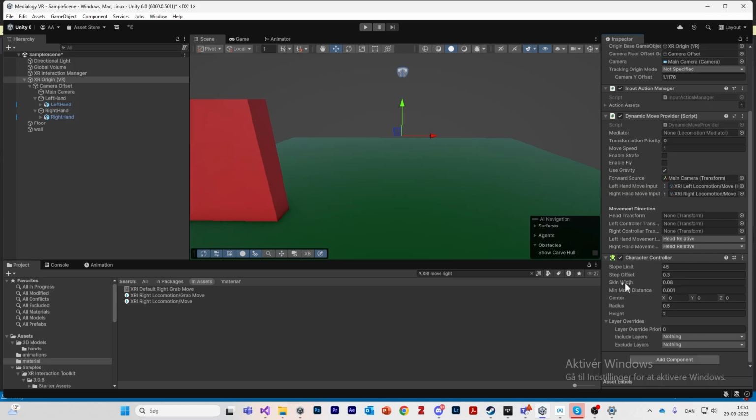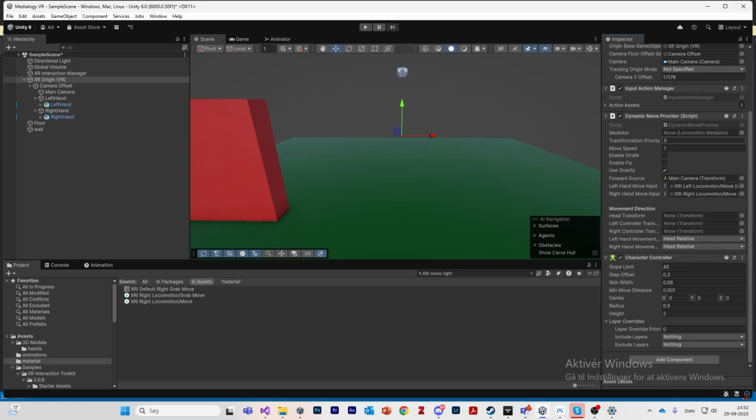Skin width, how fat you are, how big you are, how wide you are, I guess. Movement distance, so how sensitive will you be moving depending on the input buttons, right? And then how much in the center you are, like from your game object that this is attached to, so the center of XR origin, we just put it in dead center. Radius is again how big you are, height is your height, and so on. And priority is like what elements will you touch, like interact with and work on, and what will you ignore. But you don't need to think about those for now.